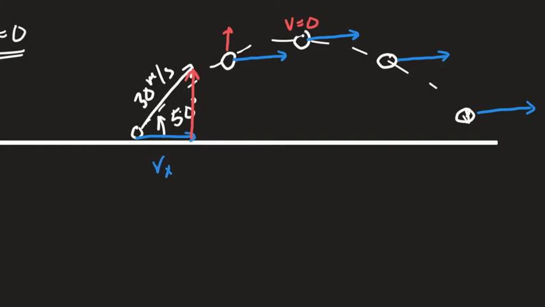Now, of course, the object's going to keep coming back to the ground, so we're going to start building up that downwards velocity until just before we reach the ground, we're probably pretty close to back to where we started. So the difference between the projectiles we talked about yesterday and the day before and this one is that our velocity is going up and back down. So unfortunately, we're going to need to do a little bit different work than we did before.